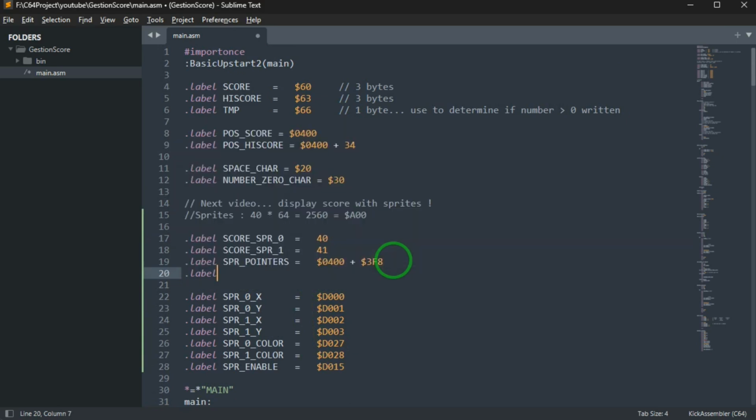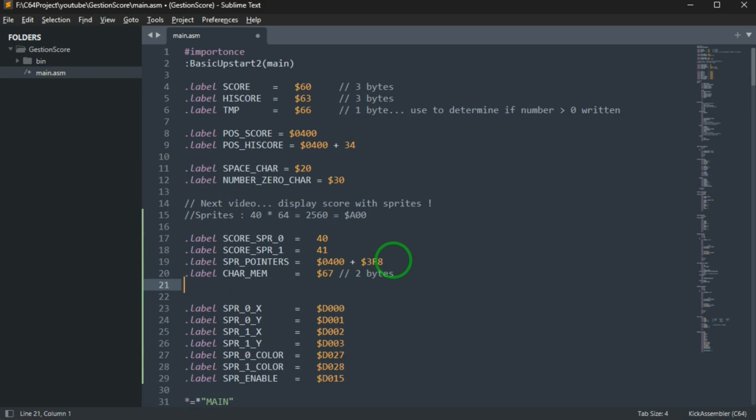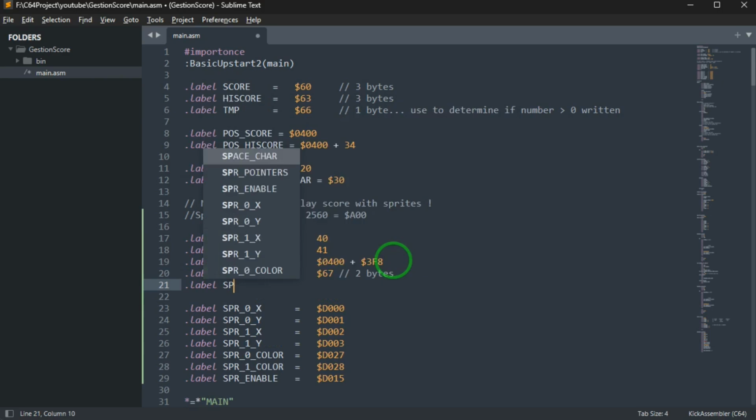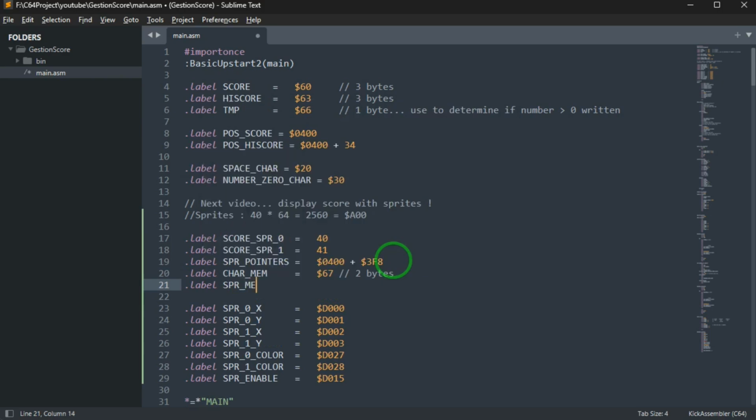Now, we're going to define the memory location to fetch the characters from. And we'll place this in page 0 at $67. And we'll do the same thing for the sprite position, which we'll place at $69.